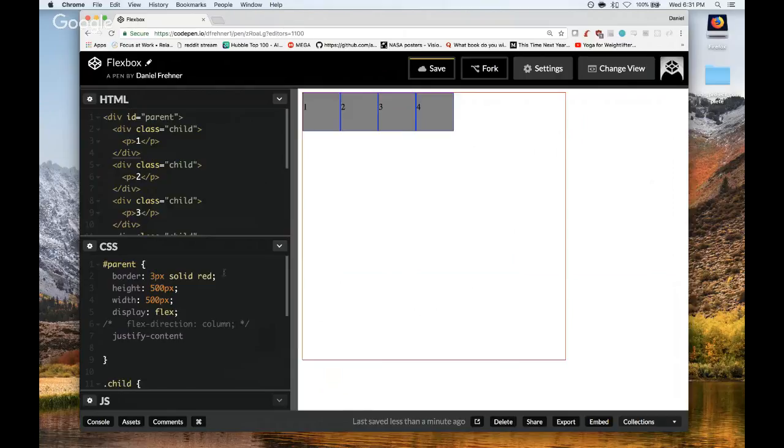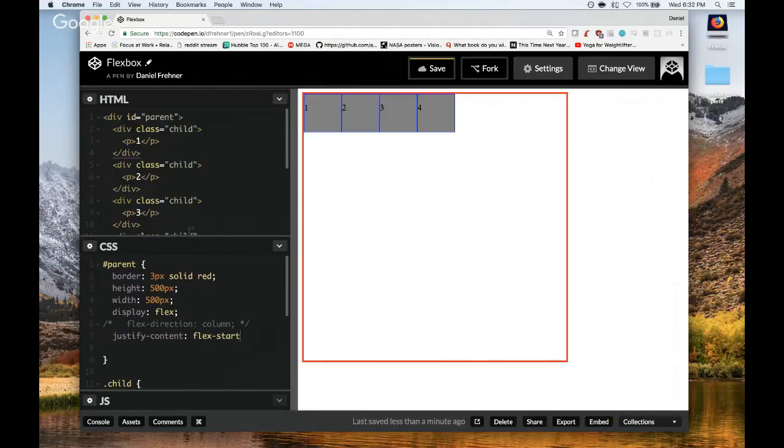Let's make that 3, so make that a little bit more visible to us. Okay, so now we have our parent container. What is in red is our parent container. Our axis is going from left to right, and that's our justify content. So we can now start positioning these items the way we would like them to. Right now they are positioned as flex start.